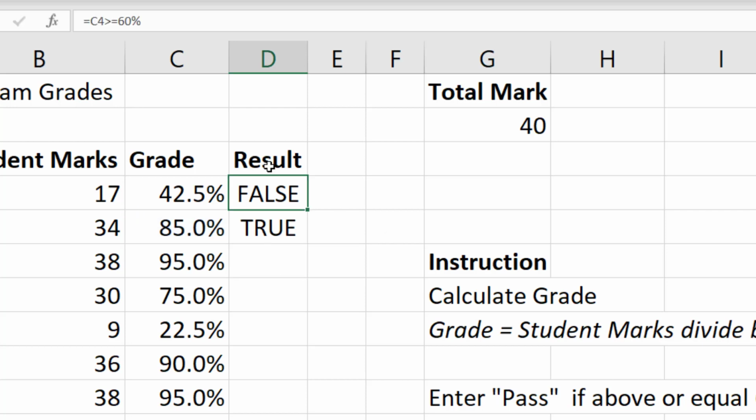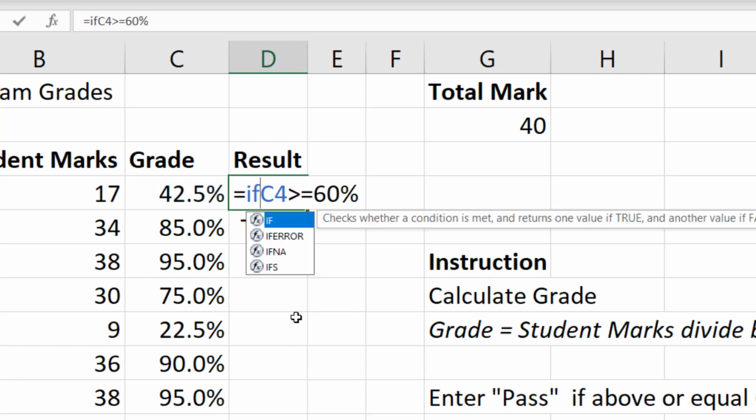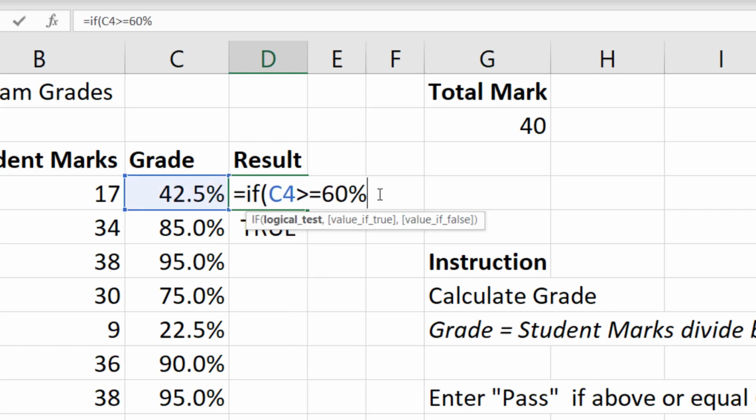But you might be thinking, I'm not looking for false or true, I would like to have the word pass. Excel has a very quick way to do that, which is the IF function. Here, IF, and then a comma, and if it's greater than 60%, then we have a pass message.